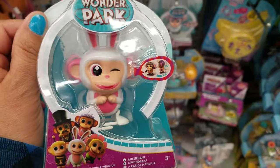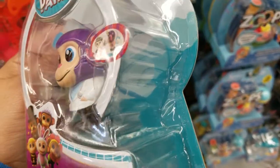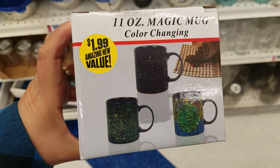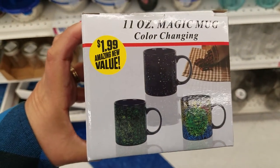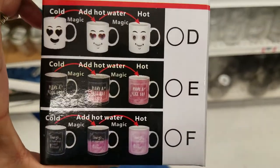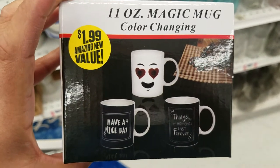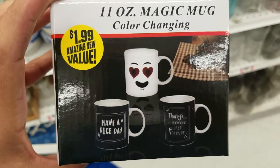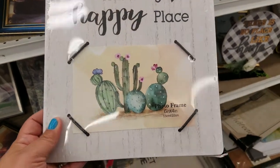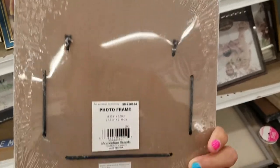Look at how cute he is — that's only $0.99, these are the ones you can get. He is adorable. These are new, $1.99 — they're an ounce magic mug, color changing. How cute. I got this one here for $1.99, it's one only. This is adorable — 'This is my happy place.' Put a photo in there. How adorable, and it's only $0.99.